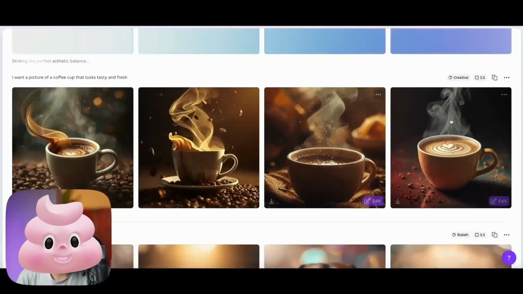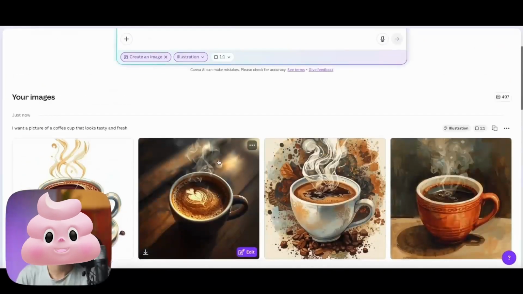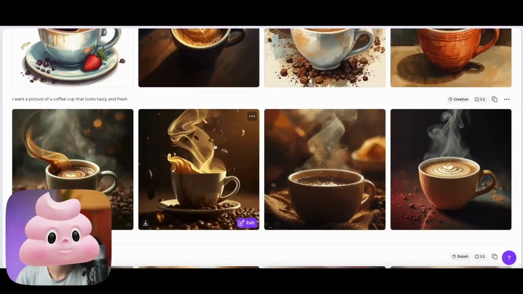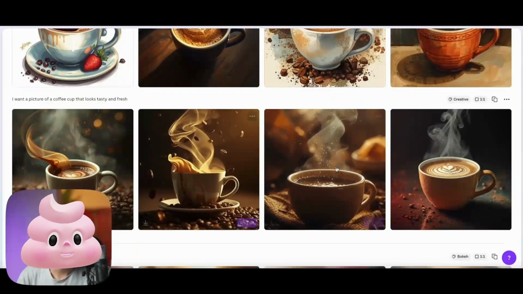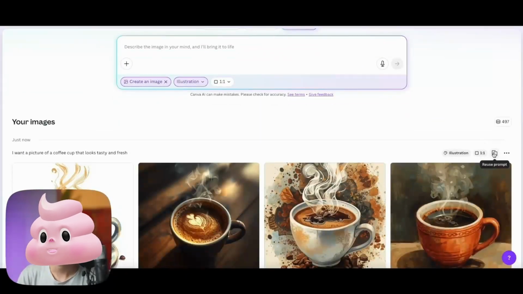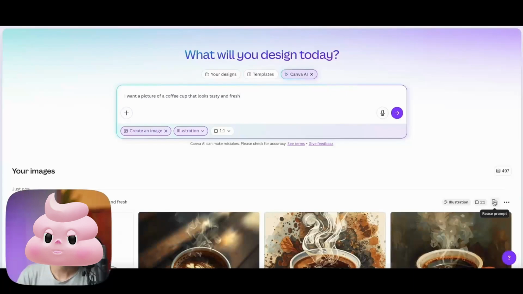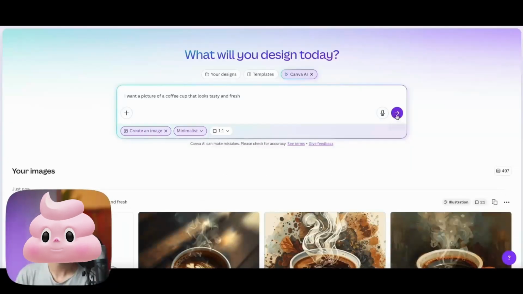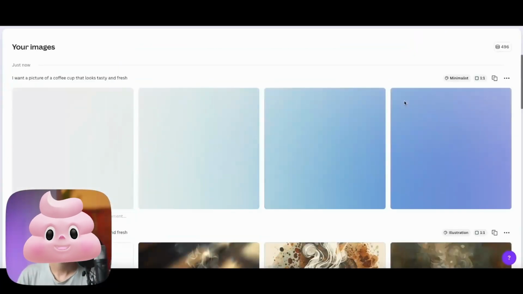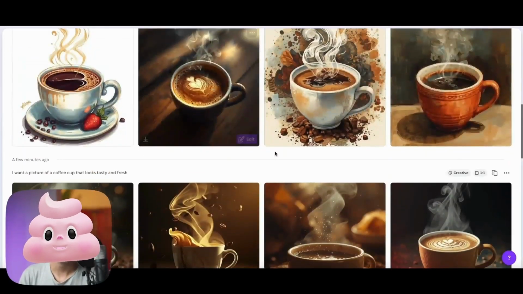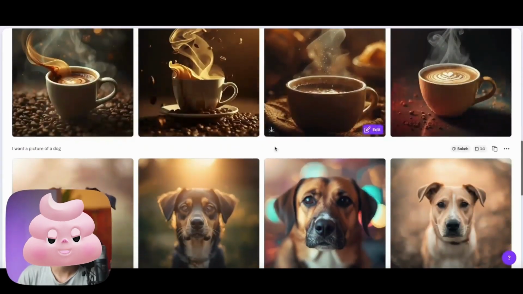But I really like the vibe we're going with this. Right, so you can see that this is again illustrated, right? It's not, let's say, dreamy, or cinematic or creative like these images right here. It is an illustration. Again, I can reuse the prompt by clicking on this button right here. You can reuse the prompt and change this to, let's say, minimalist, with a minimalist prompting. And just like that, you can change the character, if you will, of the different elements that you're creating and designing, right? And this is just a coffee cup.